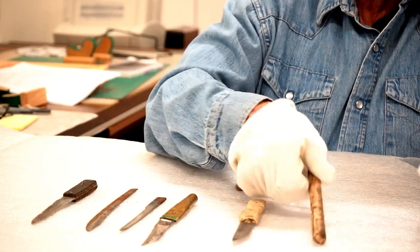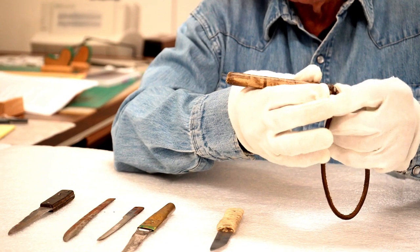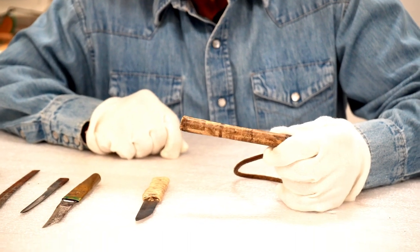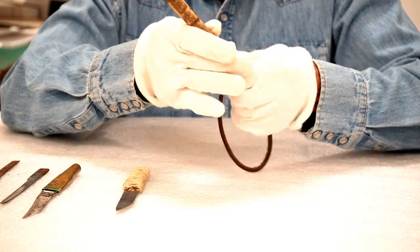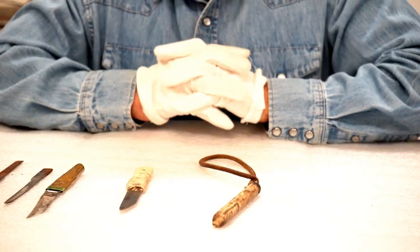This is actually an impact weapon. It was confiscated from a young man who was being transferred from the boys school in Worland to the state prison. I don't know what this is made of — it's quite heavy, almost like it's lead — but it has this wrist strap on it and would have been an impact weapon.